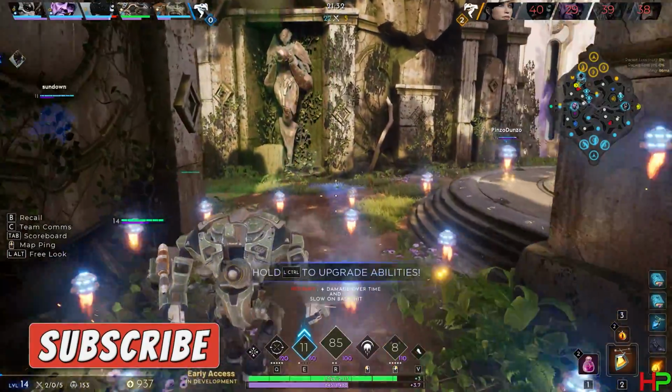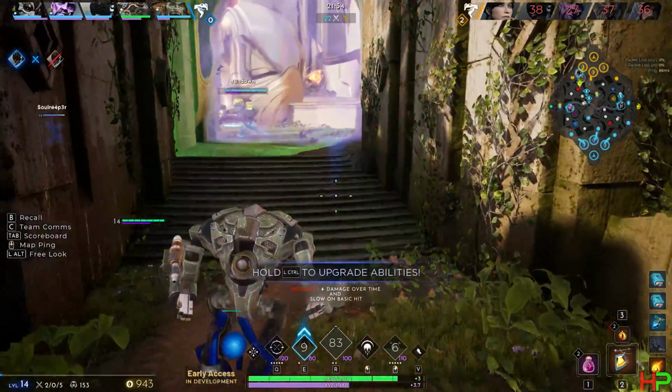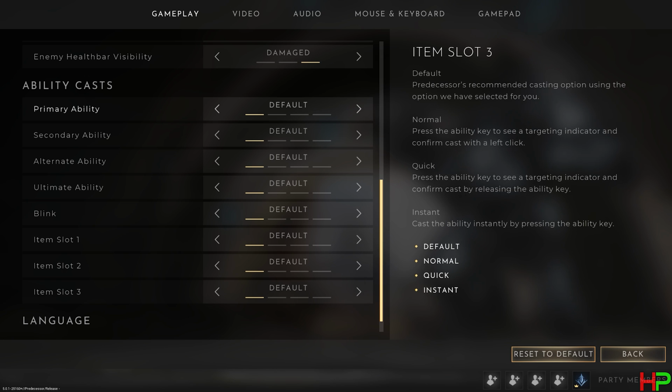Quick casts can now be turned on or off in the menu. You get 4 options: default, normal, quick, and instant. Default is whatever they deem optimal. Normal is the press the key for the ability and then left click to confirm. Quick will mean that you press the key for the ability and it will fire on release of that key. And instant means the second you hit that key, the ability will be used. They are all valid based on your preference. I would have a try with what feels right to you.